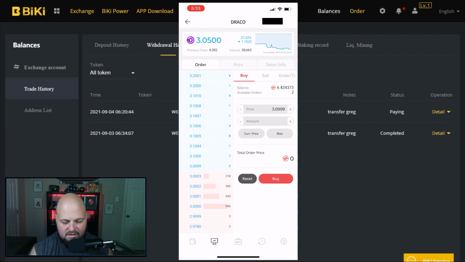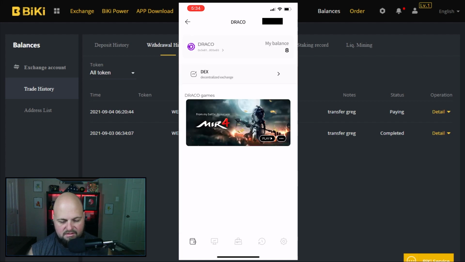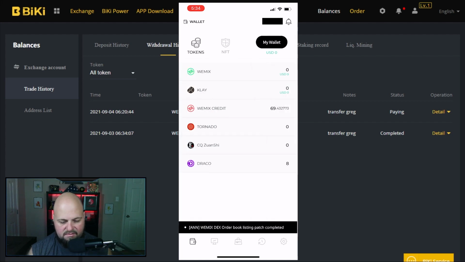Looks like we have 2 sitting at 3.009. Can I get both of those real quick? Yeah, I'm gonna go ahead and pick up these last 2. All right, so I did that same process for that order I did a minute ago, but I did cut it out there. And so now if I go back to my wallet, I should have only a little chunk of change of WEMIX credit, and now I own 31 Draco.